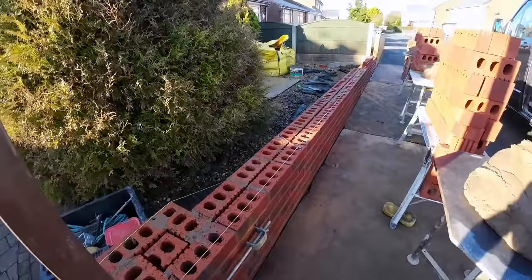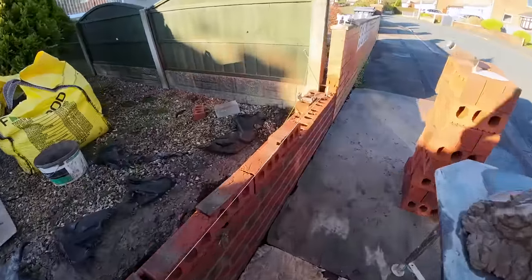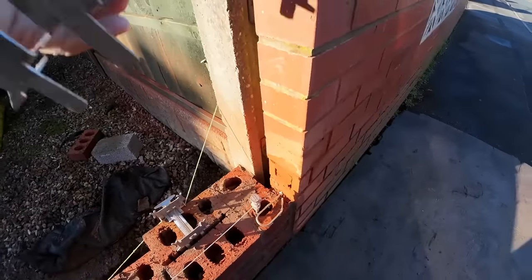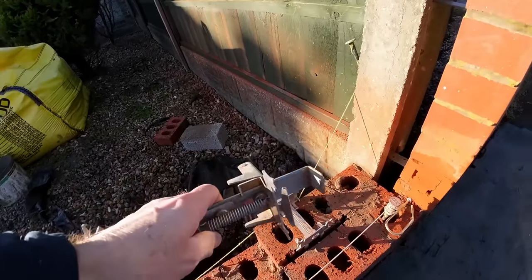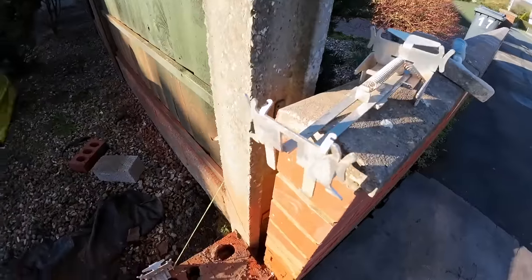And obviously at the other end we've been using the fixed bricks. We've been using all the gear. We've got the originals for the single skin, and we've got the big penny clamps for both skins. These will be coming in later when we do the brick on edge. There you go. Get yourself some of them, you won't regret it.